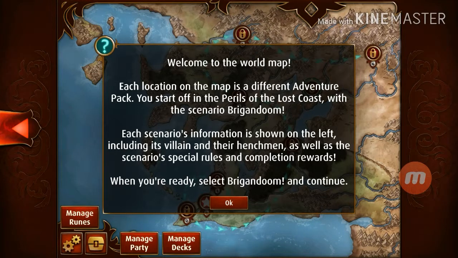Welcome to the world map. Each location on the map is a different adventure pack. You start off in the Perils of the Lost Coast with the scenario Bring Doom. Each scenario's information is shown on the left, including the villain and their henchmen, as well as the scenario special rules and completion rewards. When you are ready, select Bring Doom and continue.